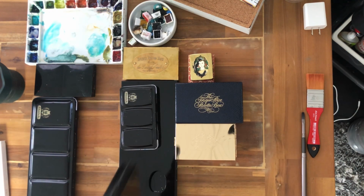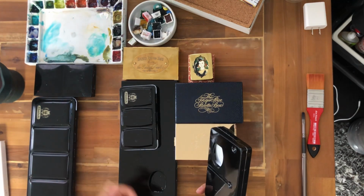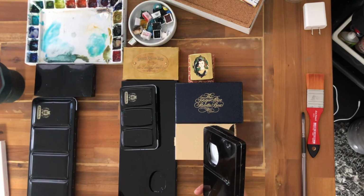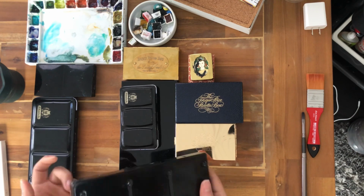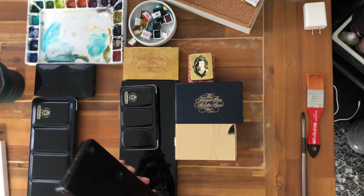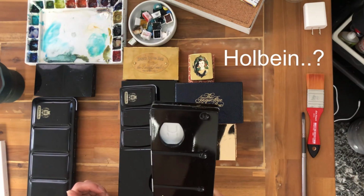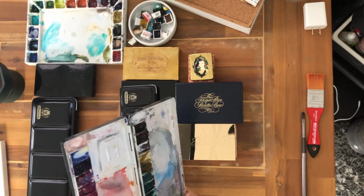Let's talk about the aluminum palettes. So for the most part, you've got plastic, aluminum, steel, and you've got brass and ceramic. Those are the common materials that are used for palettes. Aluminum obviously tends to be really light, and I think that's why a lot of manufacturers are moving towards aluminum palettes. This is a new, maybe it's an imitation Holbein. I'm not sure if it's the genuine Holbein palette.